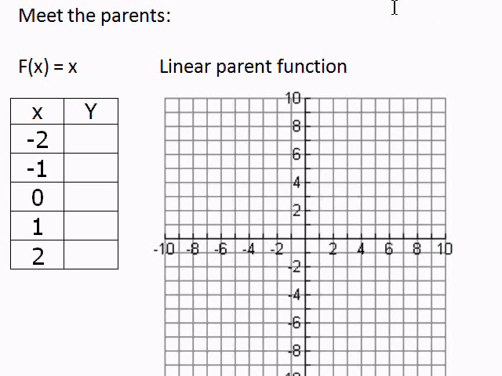First parent function, f of x equals x. That is the most simple form of a linear parent function. If you have not done so, go ahead and fill out this table. Notice I've changed the f of x to y, so those can be interchanged. And go ahead and fill out the y values and then graph them.